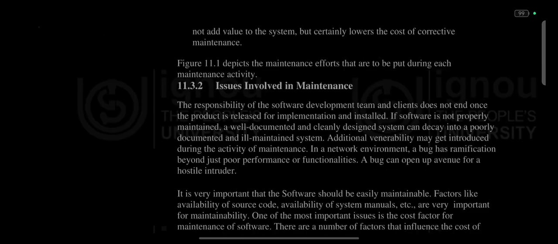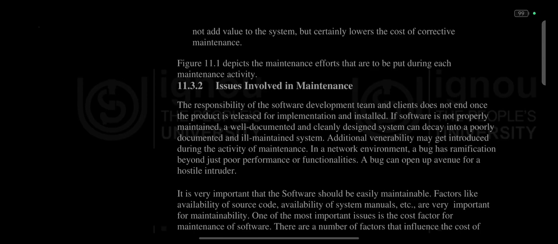Now comes the issues involved in maintenance. The responsibility of the software development team and clients does not end once the product is released for implementation and installed. If software is not properly maintained, a well documented and cleanly designed system can decay into a poorly documented and ill maintained system.